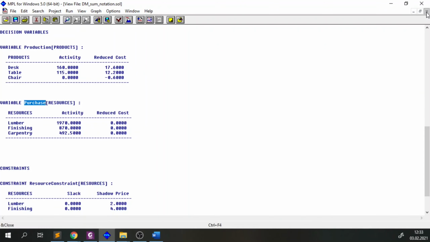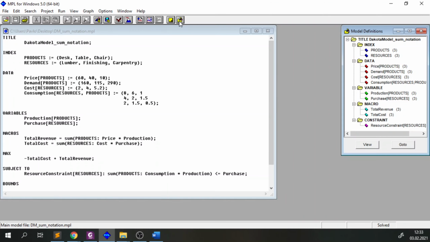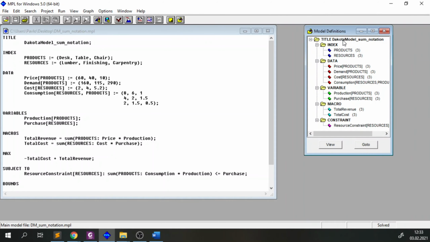Additional information that we get about this model: you see this icon, the rightmost one. If you press it, you will get the information about the model definition.